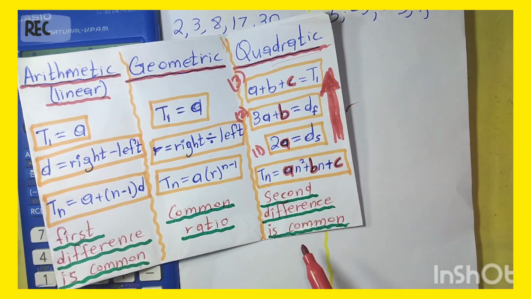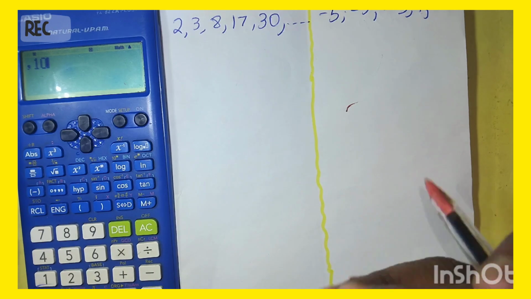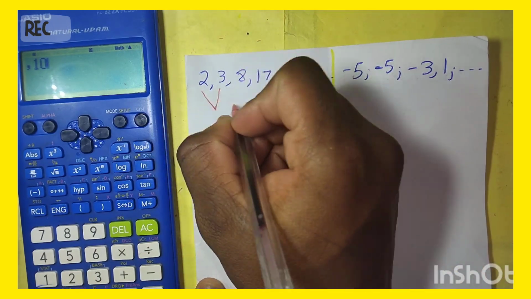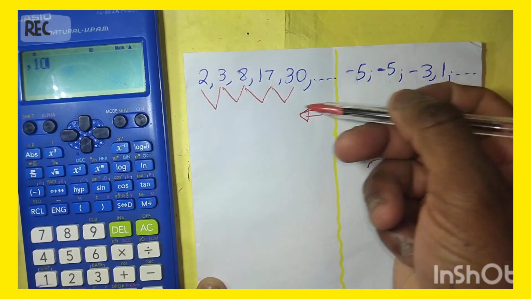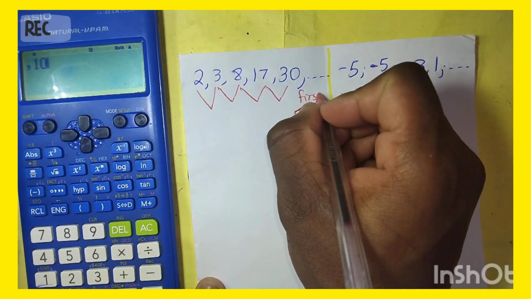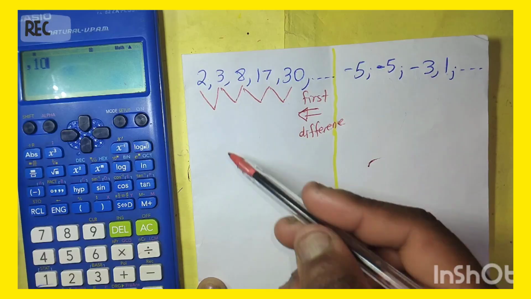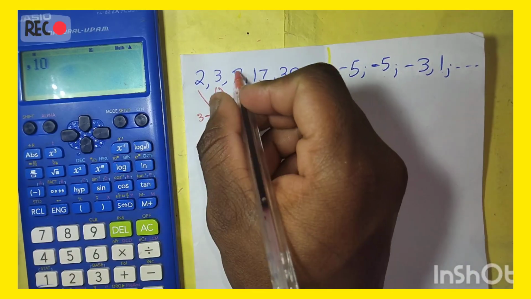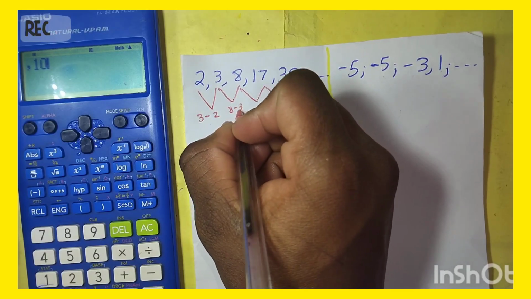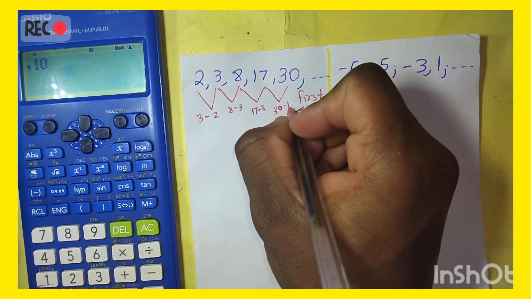And the quadratic sequence you will see by its second difference being common. So what do I mean about a second difference? Let's come from this sequence. From this sequence, I will find the first difference, something which will be in this row. It is what you call the first difference. For you to get that, you say right subtract by left. If I'm looking at this one, right subtract by left. Then for this one, it's right subtract by left. Then for this, it's right subtract by left.